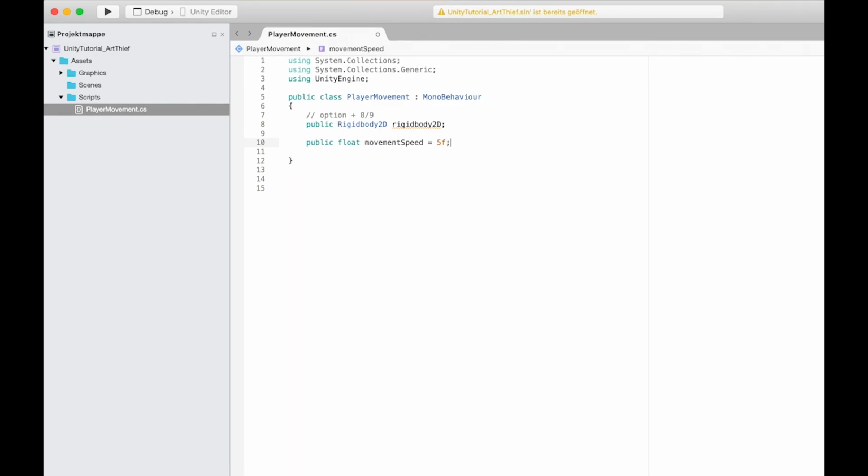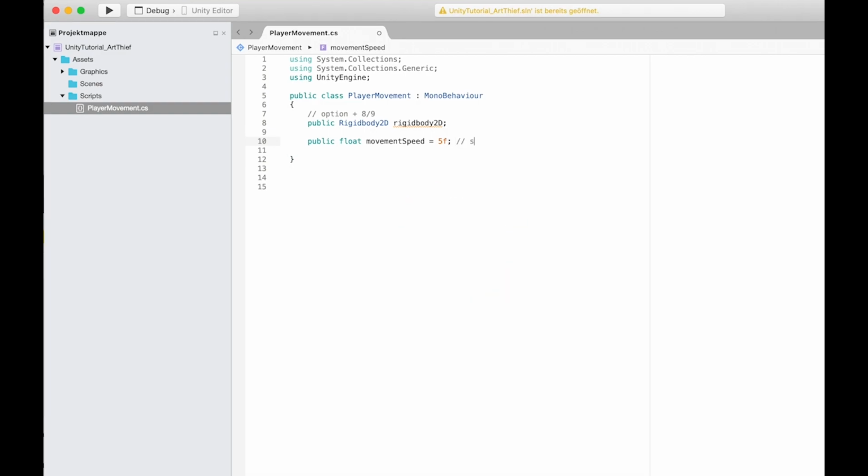Something that I forgot to mention is that you end all your lines with a semicolon. I use Shift and the comma on my keyboard to make this symbol. Maybe it's different on yours. I'm using a German keyboard here.